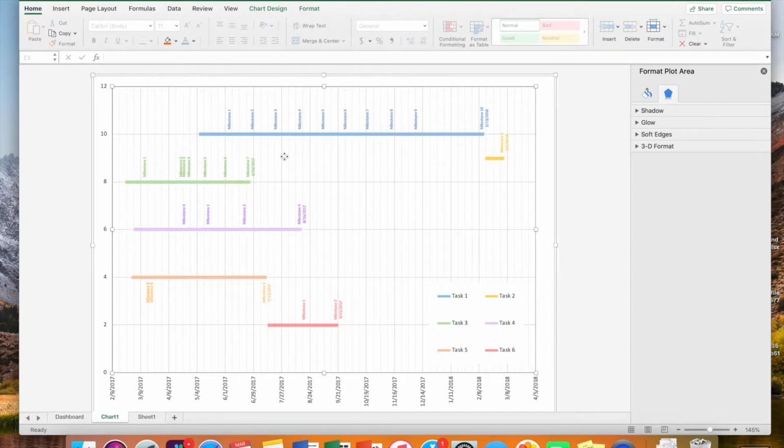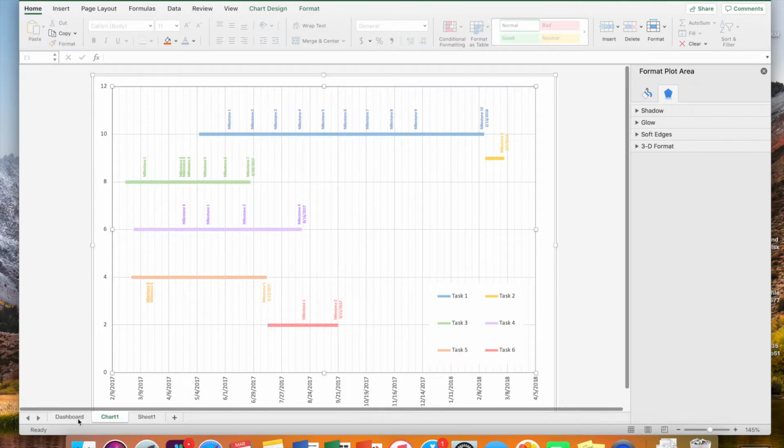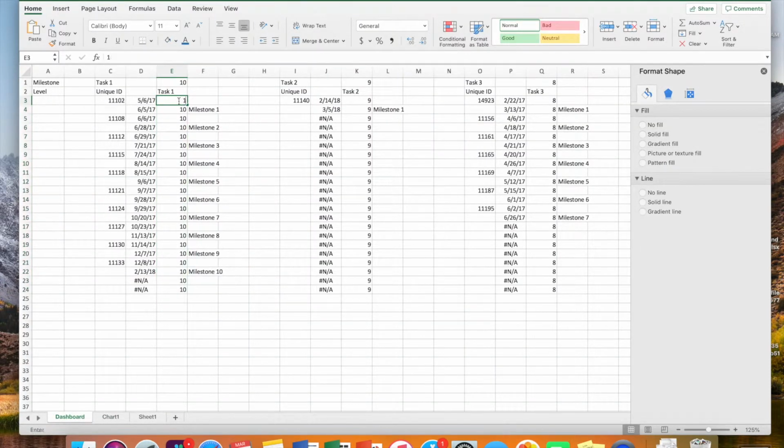So, say for instance, we want task 1 to no longer be on the top of the chart. We want it to be on the bottom. You see here that if you go to your y-axis, task 1 is placed at value 10. These numbers are just arbitrary for where your task falls in your chart physically. They mean nothing other than that. So we see it's at 10 right now. If we want it to go to the bottom, but not all the way to the bottom, let's put it at 1, the value between 0 and 2, where task 6 lies. So we want it to go to 1.